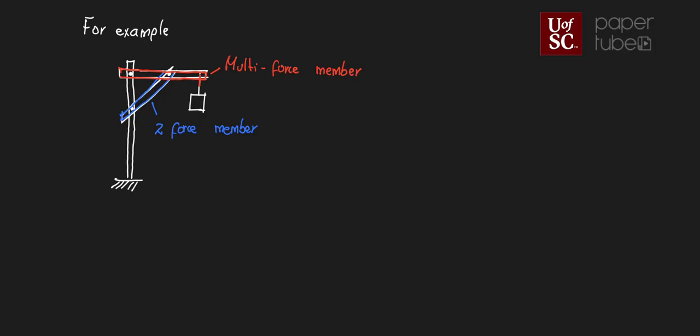Okay. Same thing as this one. So when we look at this vertical element, we're going to see that when we do the free body diagram of that vertical element, at the bottom we have a fixed connection, and that fixed connection is going to have two reaction forces but also a moment. So we're going to have some forces at the bottom, we're going to have some forces at each of the pins. So this one is also a multi-force member.